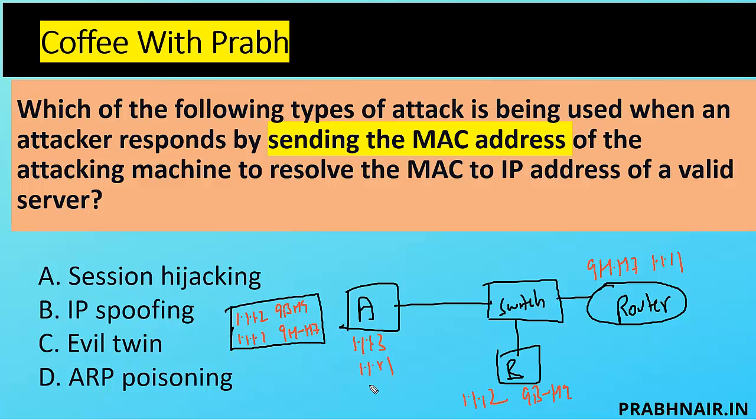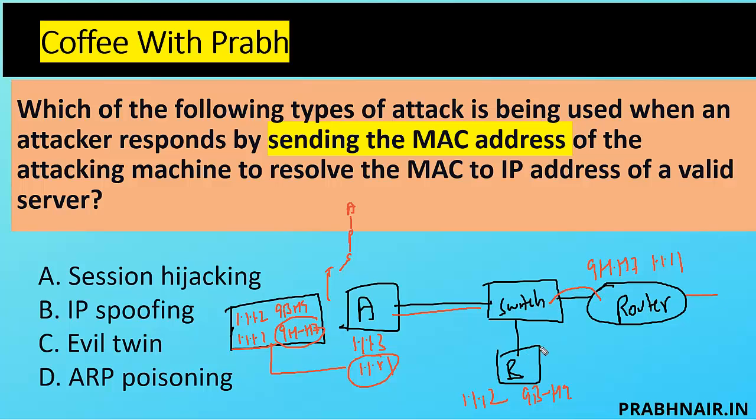Now what happens when the user types google.com? If you see the OSI model, it goes from application to presentation, from presentation to session to transport, then from transport to the network layer. At the network layer, it sees the gateway is 1.1.1.1. Then it looks into the ARP table to see which MAC address 1.1.1.1 is mapped to, which is 9H H7. So it attaches 9H H7 and passes the information to the switch, which passes it to the router only, by which it accesses the internet.